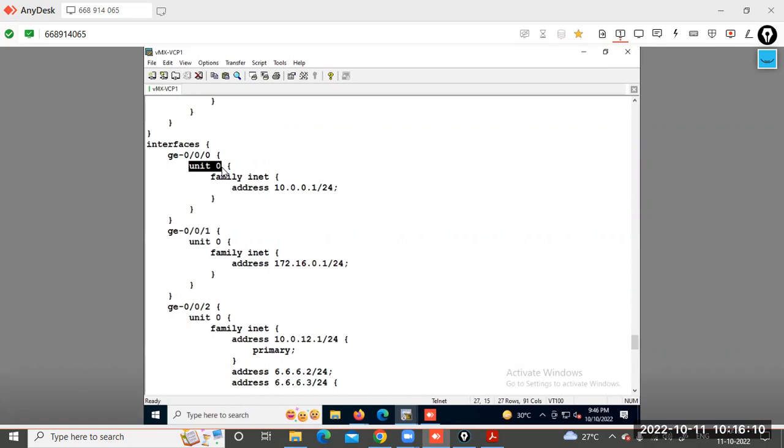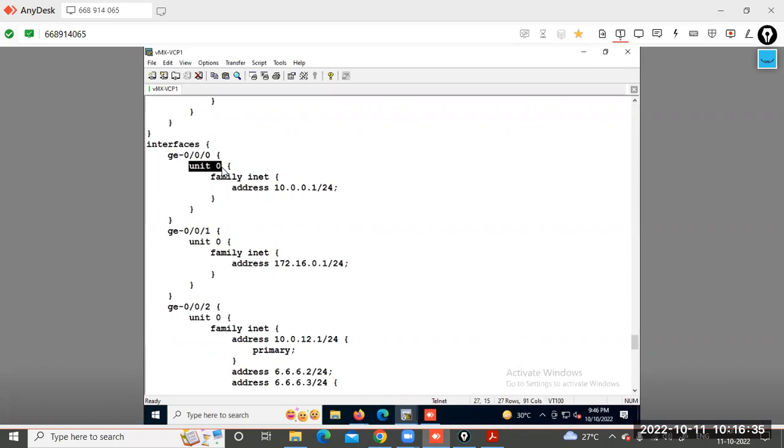Suppose, you remember router on a stick, Cisco router on a stick, right? We used to create interface FastEthernet 0/0.10, encapsulation dot1q 10, something like that, VLAN tagging. So interface 0/0.10 will here be unit 10.